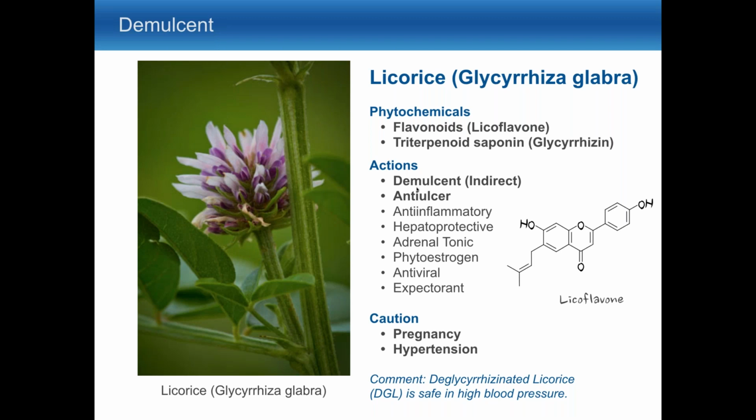Now, the demulcent and anti-ulcer properties are not associated with the glycyrrhizin. It's associated with a compound that's a lycoflavone. Okay, and that little compound there is kind of unique to licorice. I think there are other herbs that probably have this type of effect, but this flavonoid is responsible for preventing the... remember when we talked earlier about ibuprofen, how it inhibits the enzymes cyclooxygenase 2 and cyclooxygenase 1, and it suppresses mucus production. So this lycoflavone compound stimulates the production of the prostaglandins that are involved with making mucus. So it does the opposite. So it has a gastroprotective or an anti-ulcer effect by stimulating mucus production. And so that's why it acts as a demulcent, not because it contains the mucilage, but because it indirectly stimulates your own body's mucus production.